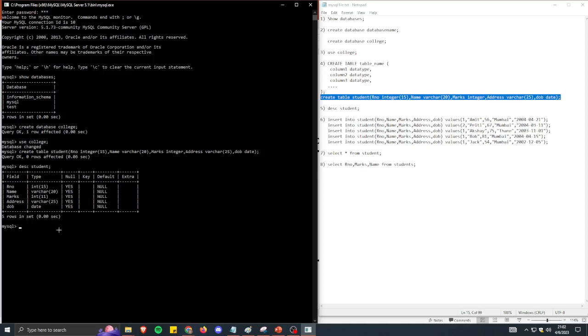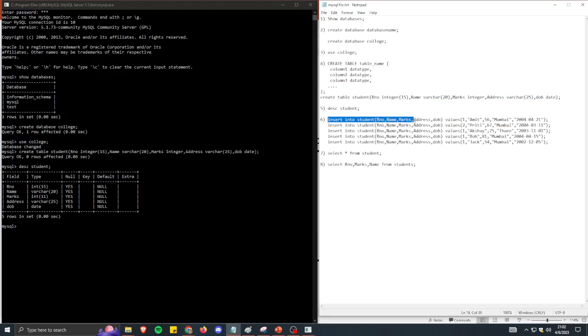Now we want to insert some values in this table. So for that purpose we require to write the command, that is insert into table name, whatever the table name we had taken, and after that bracket, and whatever the columns we have given we have to write in the same order which we had taken during create command, that is roll number, name, marks, address, date of birth.